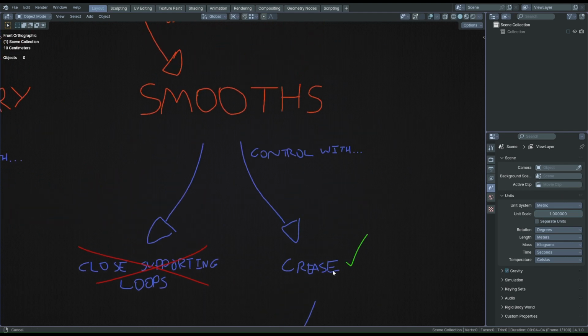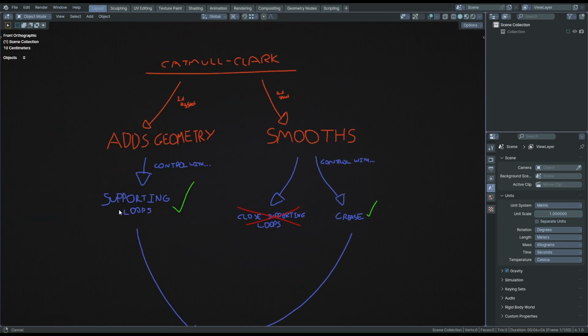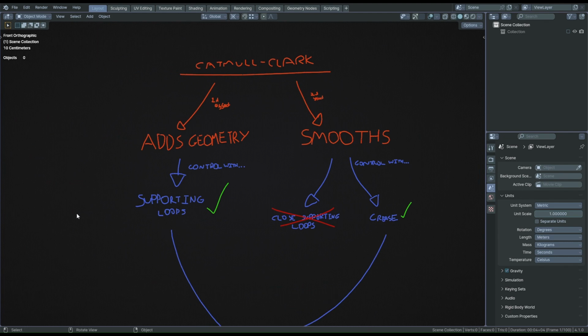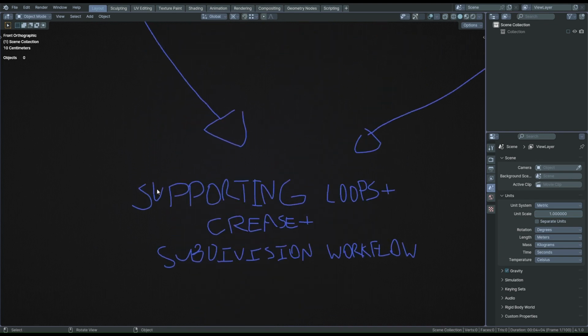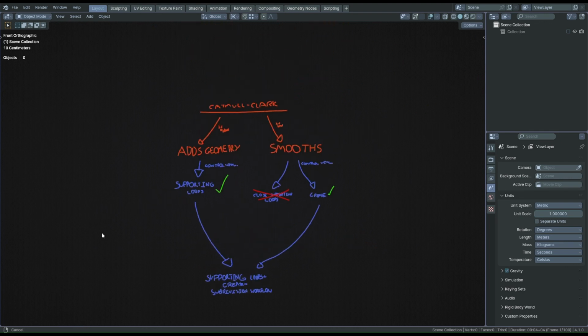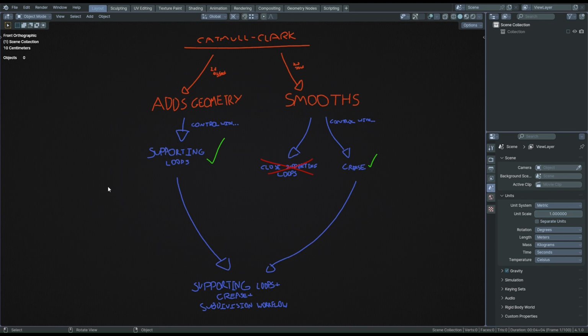You can now see why it is so important to understand the basic functions and downfalls of subdivision before moving on to solutions. Now we can move on and learn about how we use supporting edges and creases in unison, allowing us to reap the benefits of a subdivision workflow without adopting its weaknesses. From here on out, there is nothing stopping us from creating complex hard surface meshes apart from practice and creativity. Let's go through an example using an object we have made once before to demonstrate the crease plus subdivision workflow.